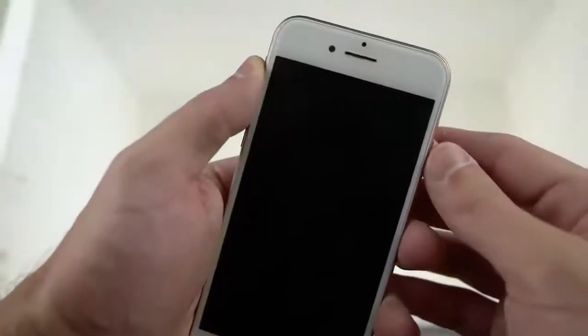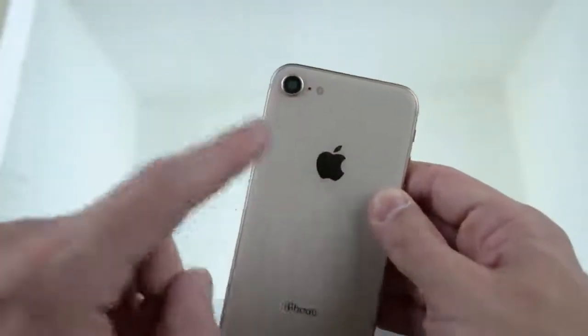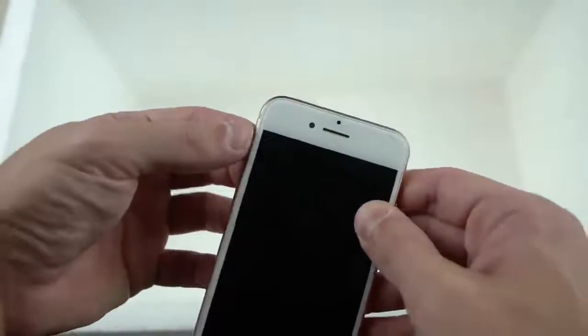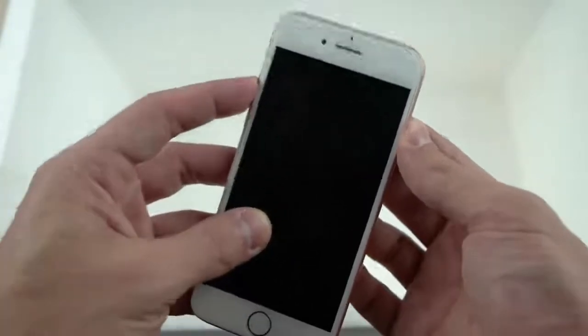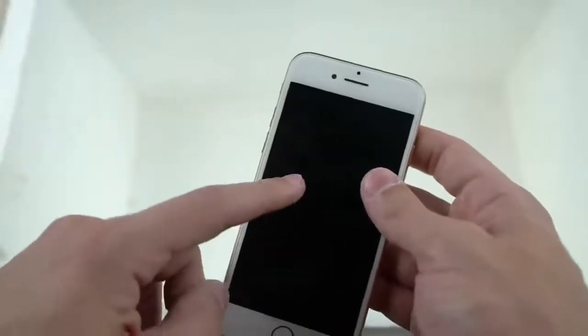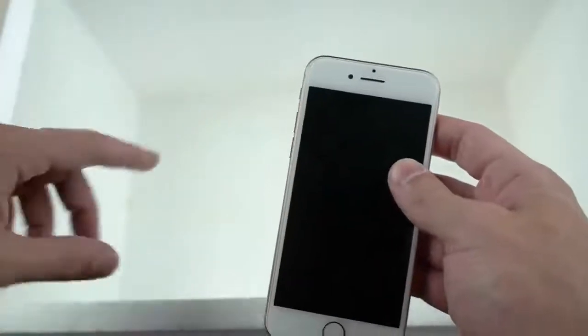Some unfortunate update, guys. The iPhone 8 is out of business. This phone was charging midway. I blinked a couple times and it completely shut off on me. I was able to hear the little vibration, but now I can't even get any sign of it to come to life whatsoever. So the iPhone 11 is actually charging extremely slowly, having some issues, but once I have them fully charged up, guys, I'm going to line them back here. We're going to start pouring the milk.